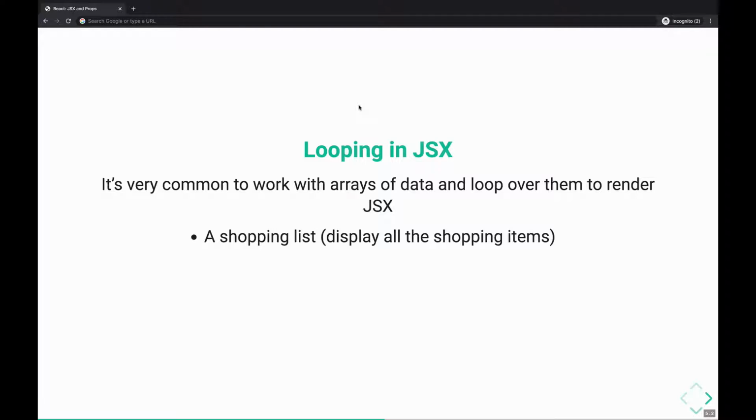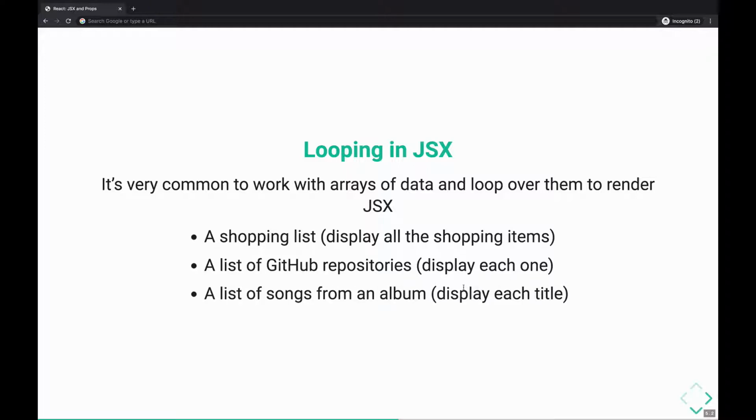Maybe something as simple as making an LI for each one, or maybe we have a shopping cart item component, and we want to render one per each item. Same thing here, GitHub repositories, we could loop over them and display each one. Maybe we have a repo preview component, or maybe we're just making an LI. Songs in an album. If we were cloning Instagram, we would have a bunch of photos we'd loop over. Or on Twitter, we'd have a bunch of tweets. You can see where I'm going.